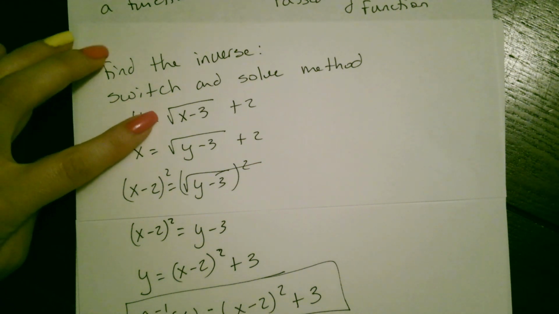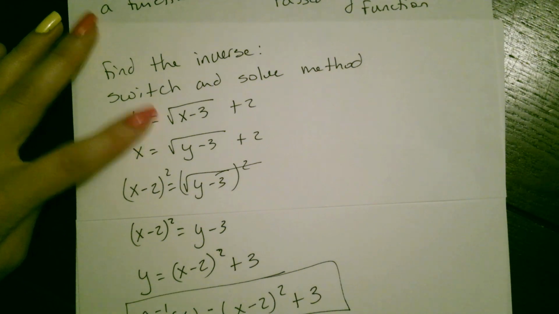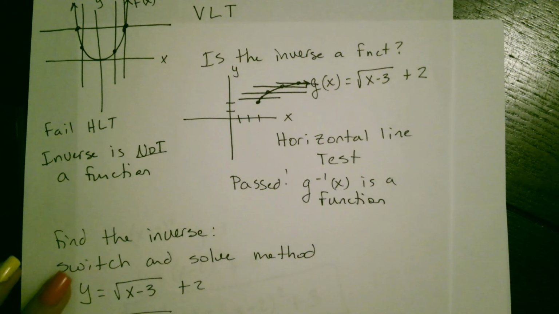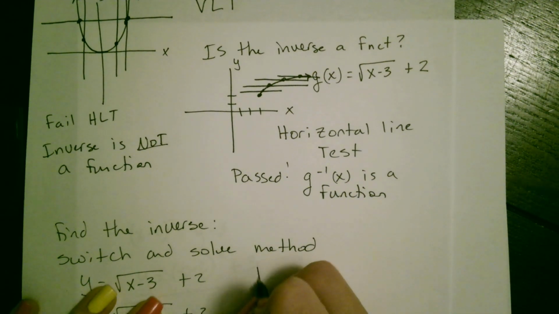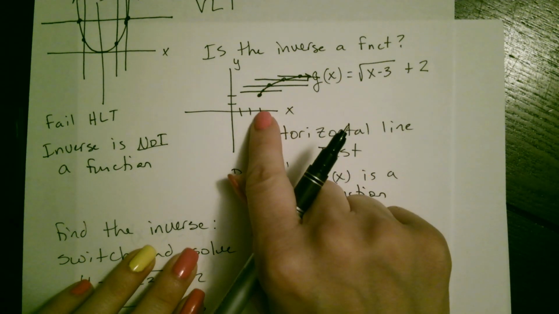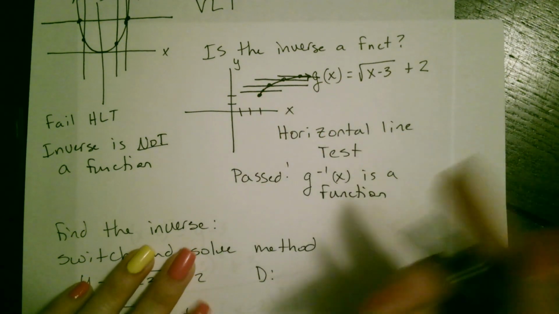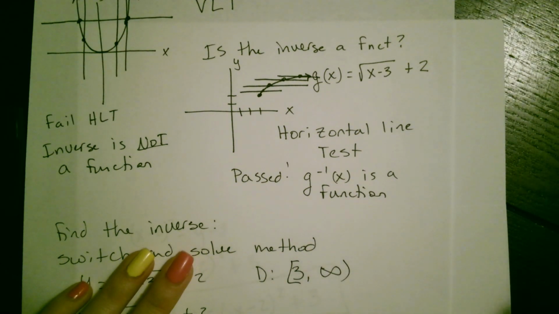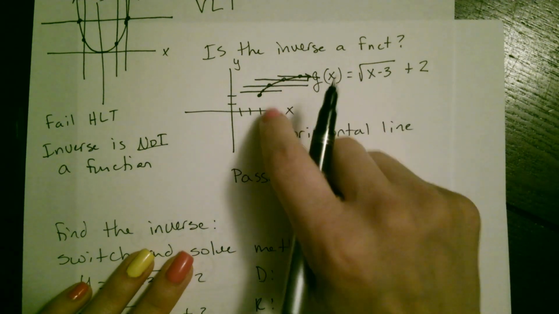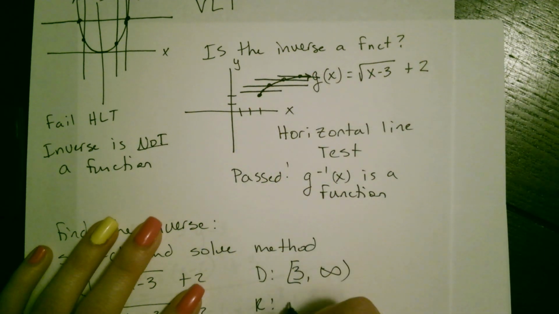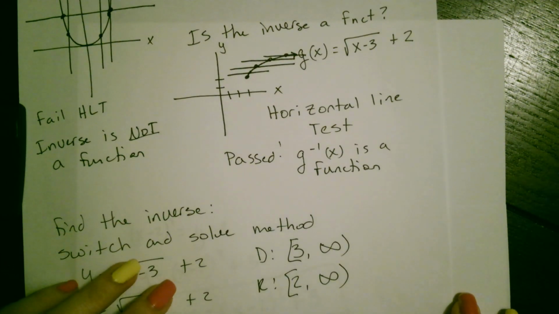So coming back up here to our original function, square root of x minus 3 plus 2, it might even be easier to look at the graph, whichever one is easier for you to identify the domain and range. But domain, again, is talking about the x value, so I see that this function picks up where x is 3 and goes off to the right, so x is going to infinity, so my domain is 3 to infinity with a bracket. And the range, the y values start at positive 2, and albeit slowly, it is increasing, so it's going off to infinity. So this is the domain and range of the original function.